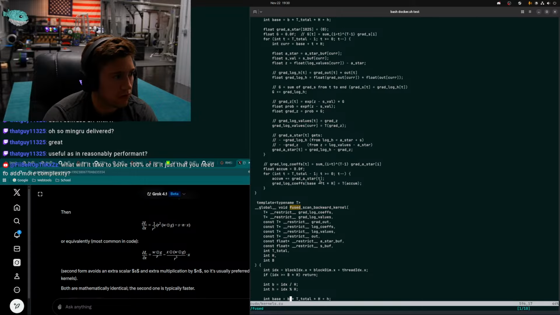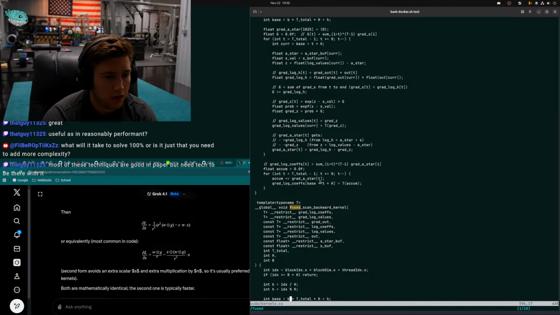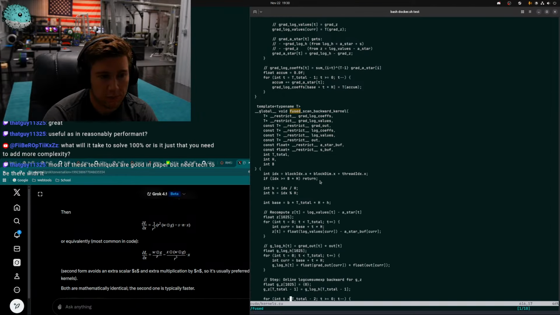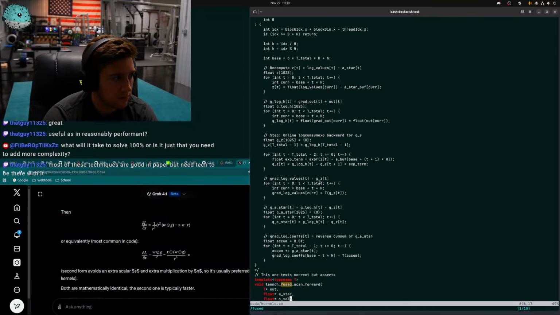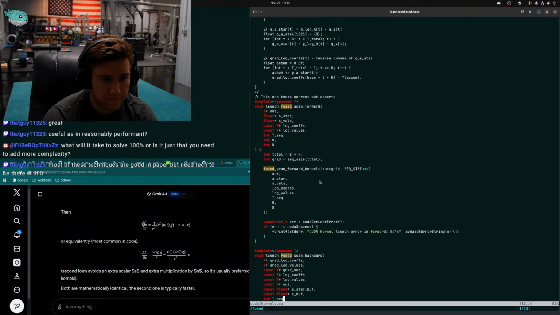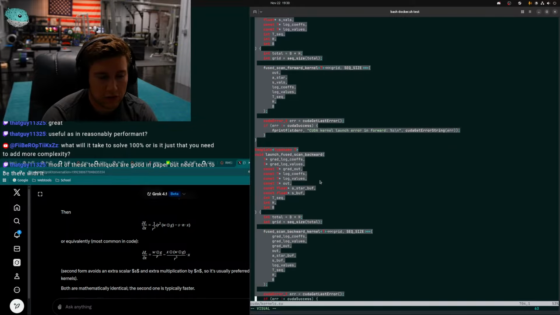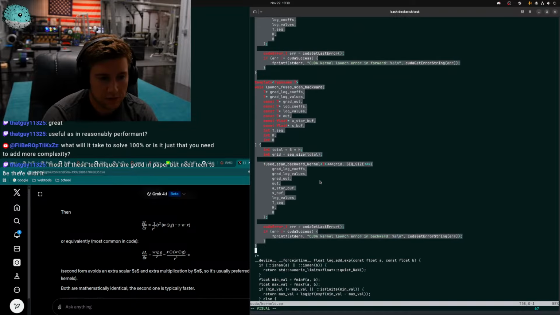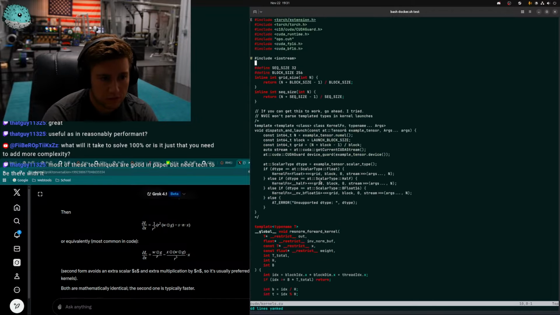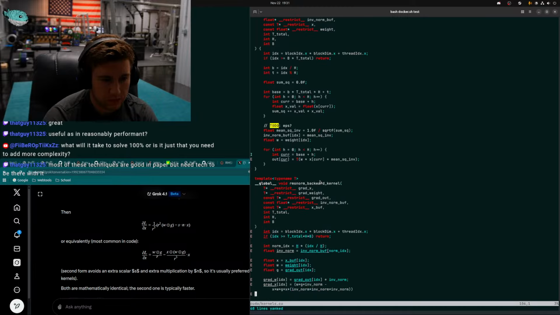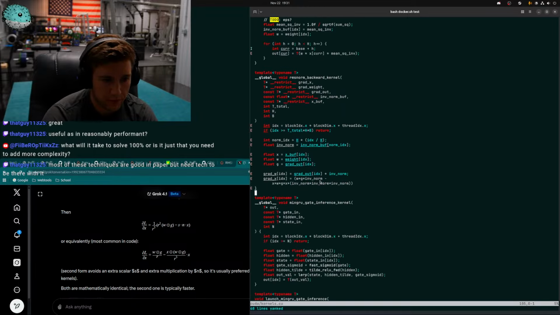What will it take to solve 100%? To solve Neural MMO 100%, probably PufferLib 5 tech to be there with it. Yeah, and I couldn't find any decent kernels for it either. Like, it took me probably 3 days of fiddling with these stupid kernels to get this to work. Total pain in the ass.